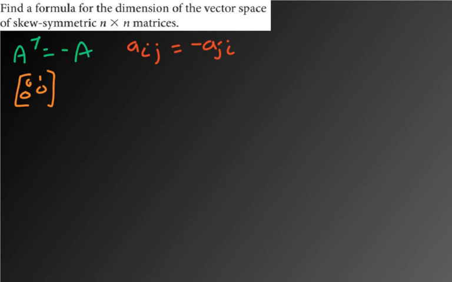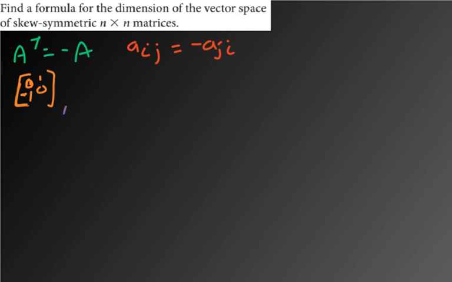So in order to get this to actually be a basis for these skew-symmetric matrices, we would want this to be a negative one, right? Because we need across that diagonal this property where there's a flip of sign. And so that is sort of what the basis would look like for a 2 by 2. And if I just keep building up, I think you're going to see a pattern here.